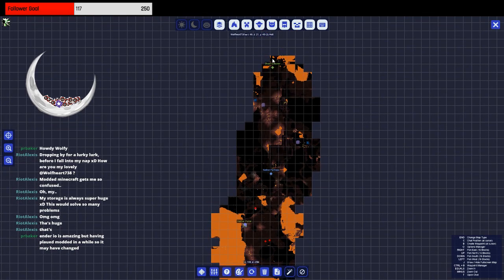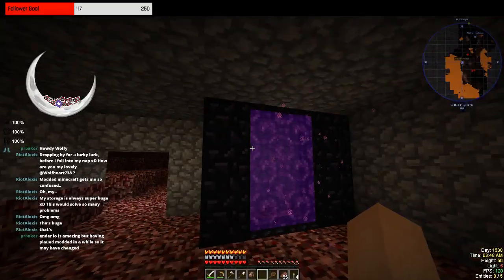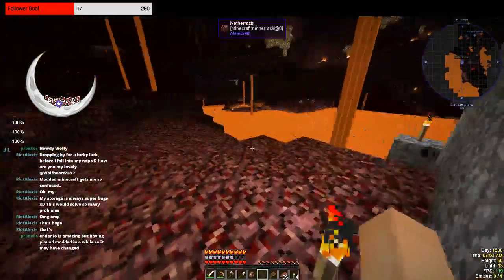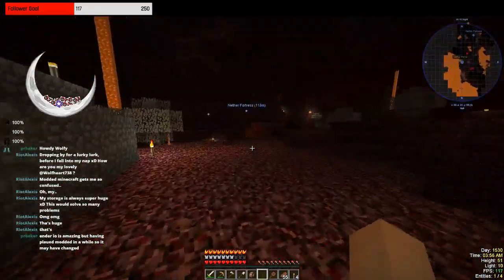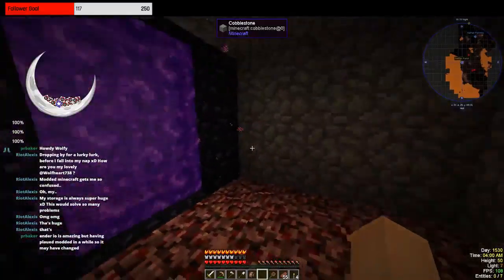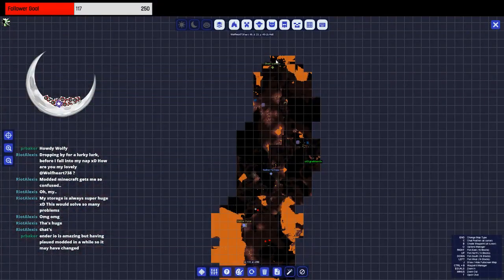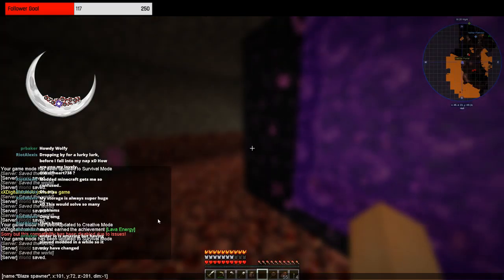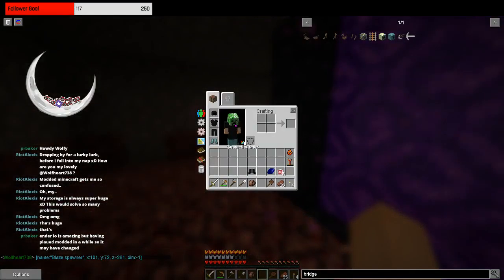Oh, I have a blaze spawner marked. Oh, you do? I just gotta remember how to get to it. Send me the thing. In 1 second to get back inside the box. Waypoints. Chat. Oops.